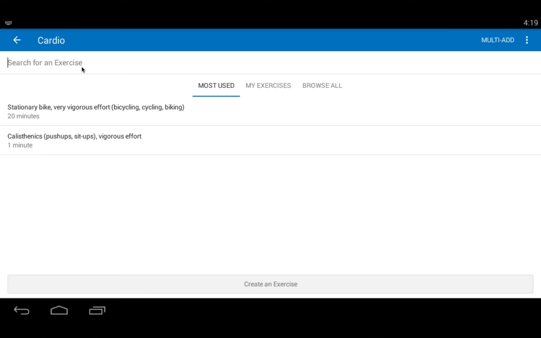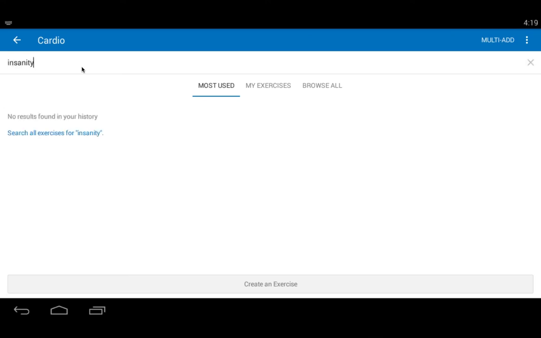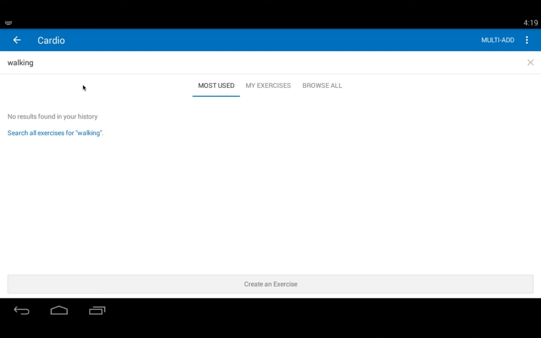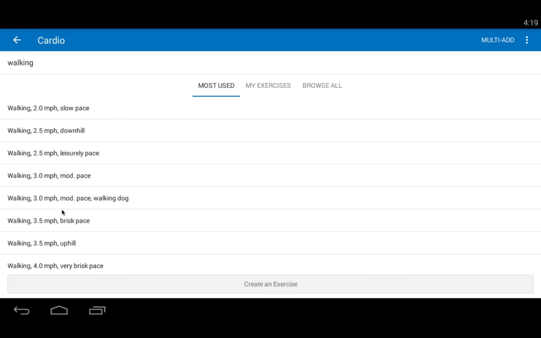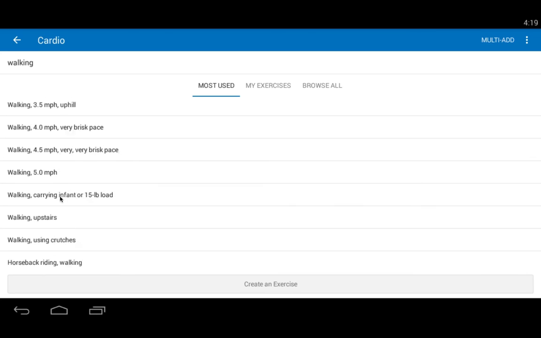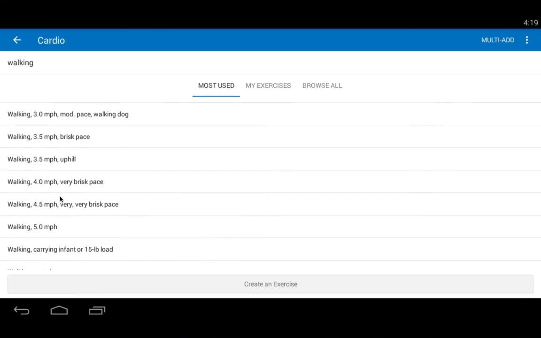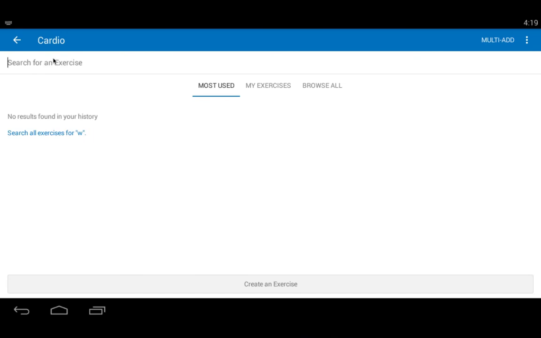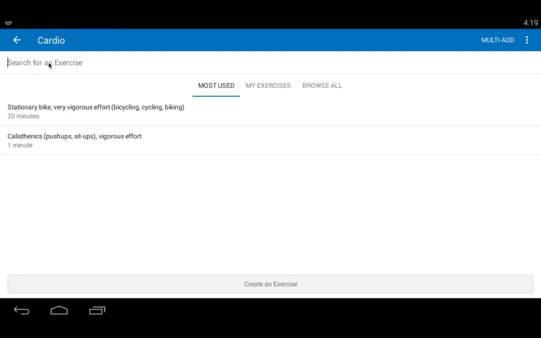You can just type it in. Like maybe if I write a workout in, let's see what happens. No results for that. Maybe they got like commercial uses on it. So anyway, I actually wrote down stationary bike to come up with this. So I'm going to keep that. But let's say you go walking. Let's say walking. Ooh, boom. It's got walking at very specific, like how many things of walking it has, right? So maybe if I click enter, it'll have it for insanity. No. Yeah, whatever.